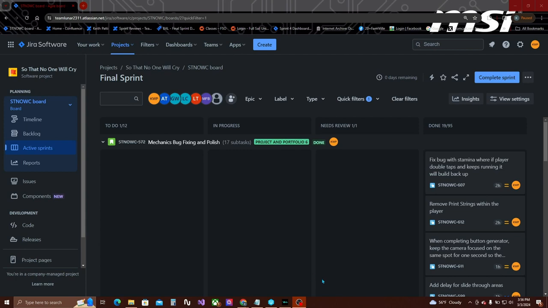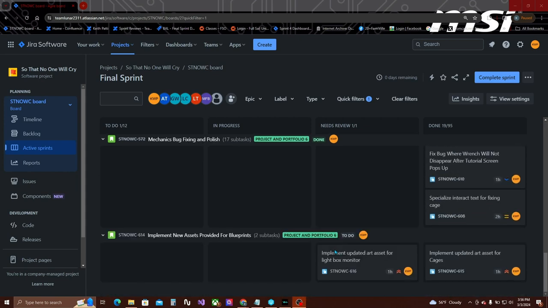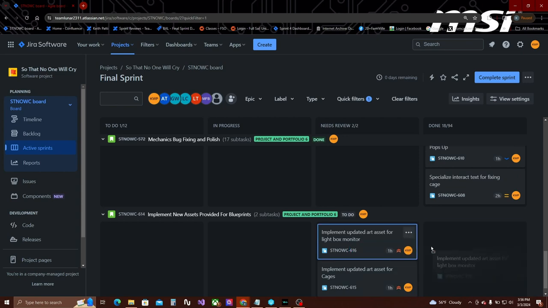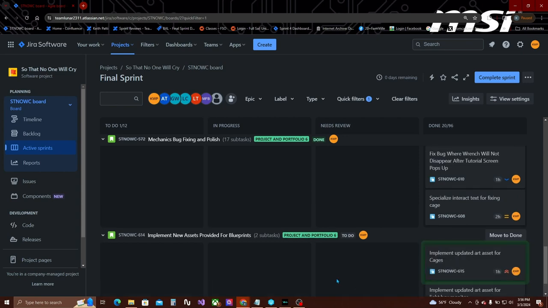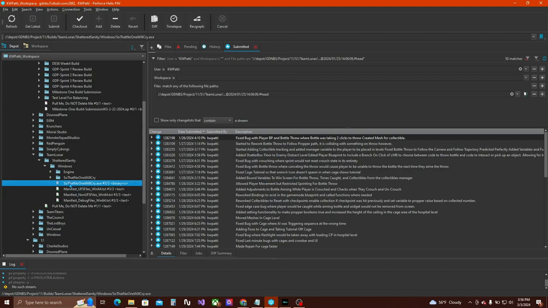Hi, this is Keith Patty for Team Lunar, and I'm going to be showcasing the work that I completed in the JIRA task for the sprint of Shattered Sanity. Over here, just to make it easier. All right, I'm gonna load into the build right now.